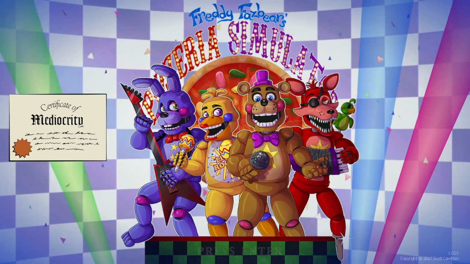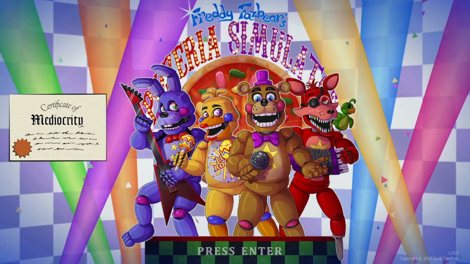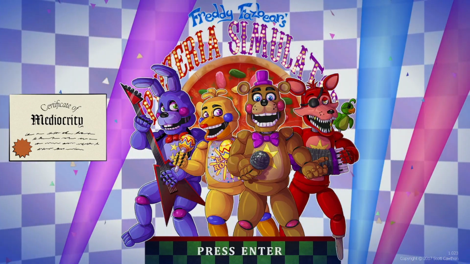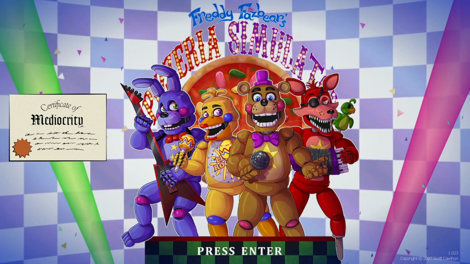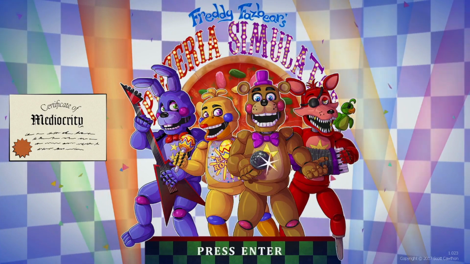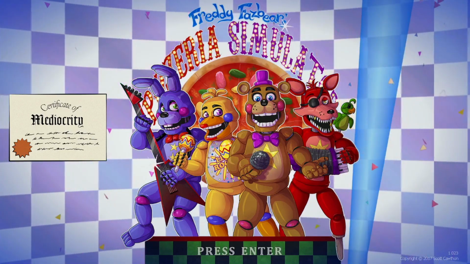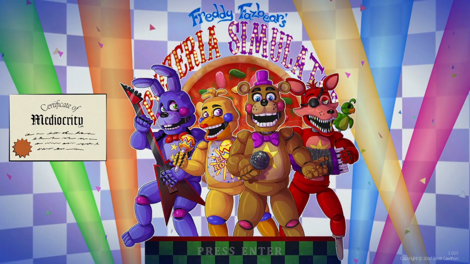Hey guys, today we are back on Pizzeria Simulator. I just want to do a run where we get the most risk things, see how high we can get out of a risk thing. But I want to try it with no animatronics again, see if Lefty gets in again.